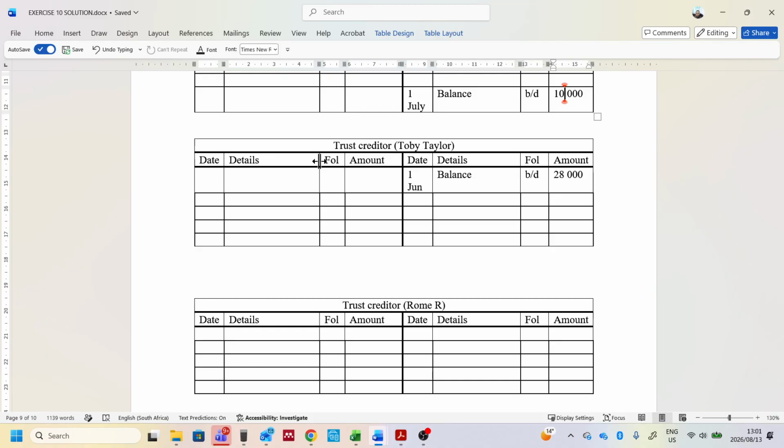And then we go and split the accounts. When we split these accounts, we split them in the following way. You are then going to have the statement of financial position section, in which you are going to list your assets, capital, and liabilities accounts. This also includes drawings. Please also list your drawings under the statement of financial position. Then you're going to have the nominal section. Under the nominal section, you will then list your income and expense accounts.